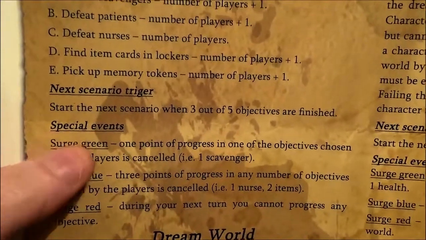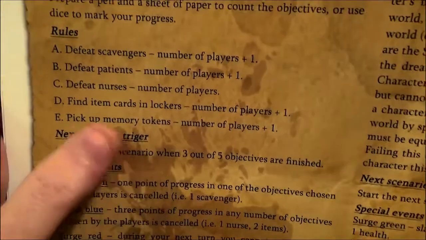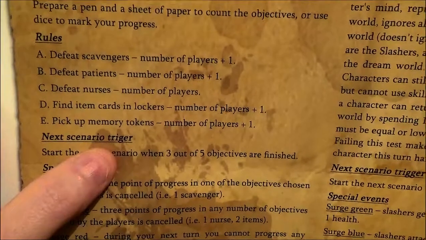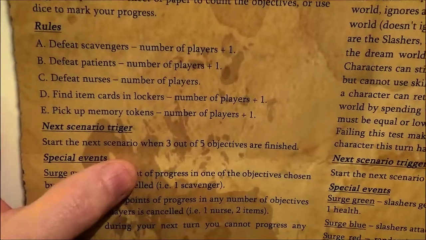The next scenario trigger, well, I mentioned that it was on the card. When you've done three out of the five above, the next scenario will come in. If we're doing a next scenario, then we'll do that. But if I decide one's enough, then we won't.